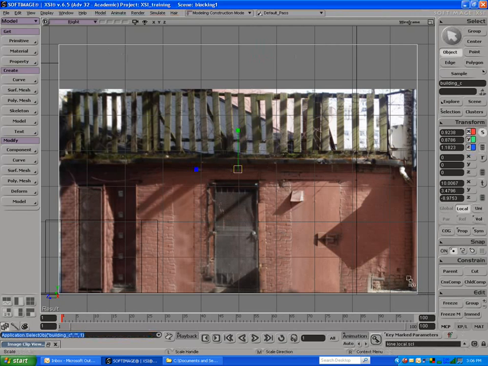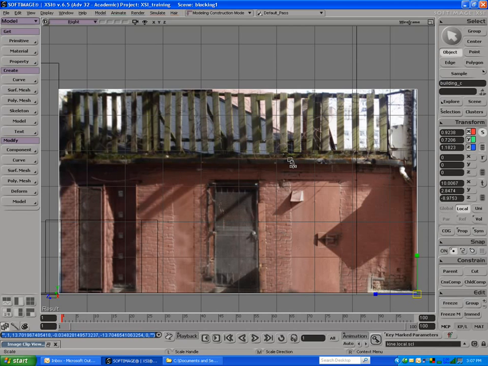We're just going to move the pivot back, again Alt, temporary pivot, move the pivot to scale that down to the height of that building. And you can see we've got the proportions right now, and then we'll start adding the detail and breaking this up and adding the walls and sections as we go along. And this is, you know, a good way of doing things when you're working in wireframe.